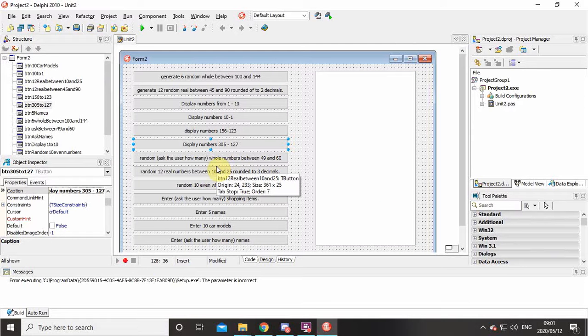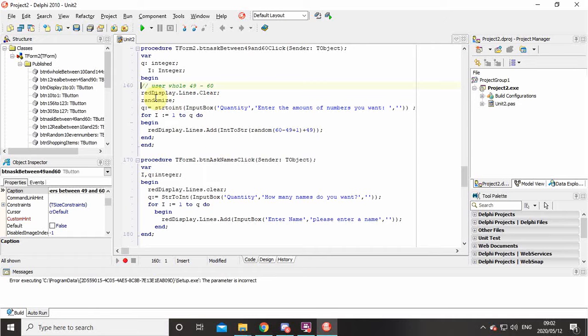Next up we've got random, and you have to ask the user how many whole numbers they want between 49 and 60. Firstly we're going to clear the display with lines.clear, then use randomize because we are randoming. Then we're going to create a variable Q of data type integer, and we're going to ask the user how many numbers they want.